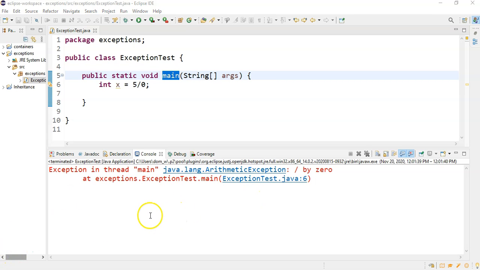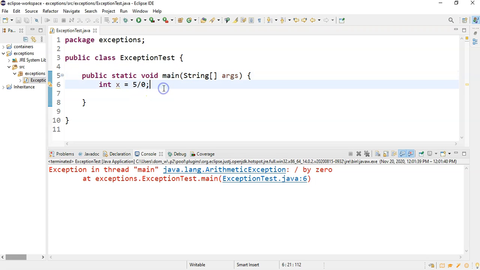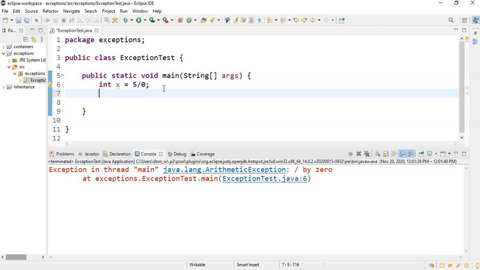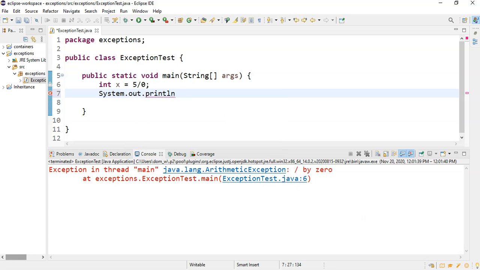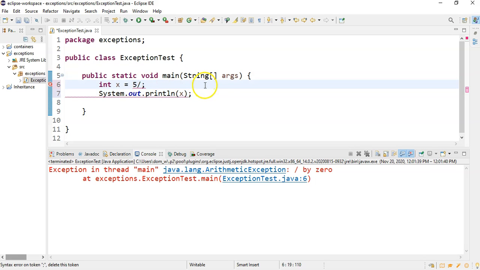Now, in order for us to discover a little more about what happened when this exception happened, I am going to do a print statement. Okay, and I'm going to change the 0 to something else, let's say 1, okay, 5/1.